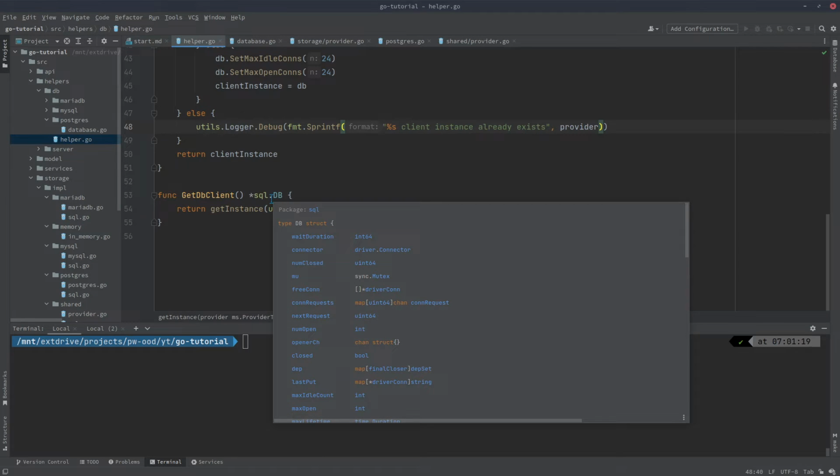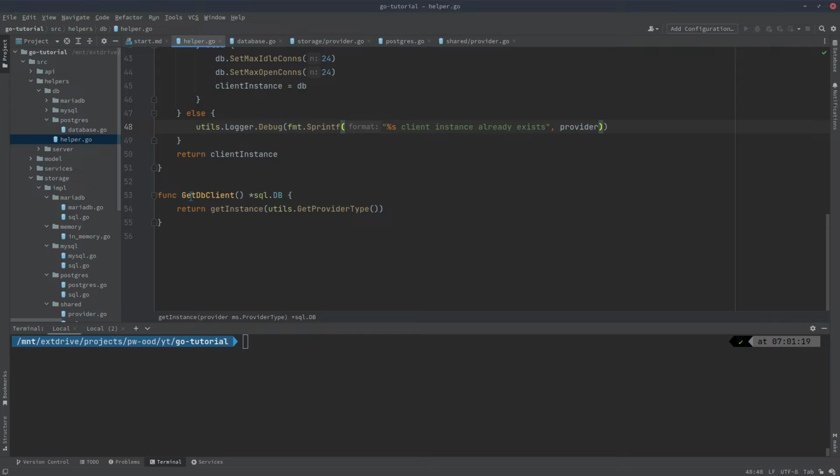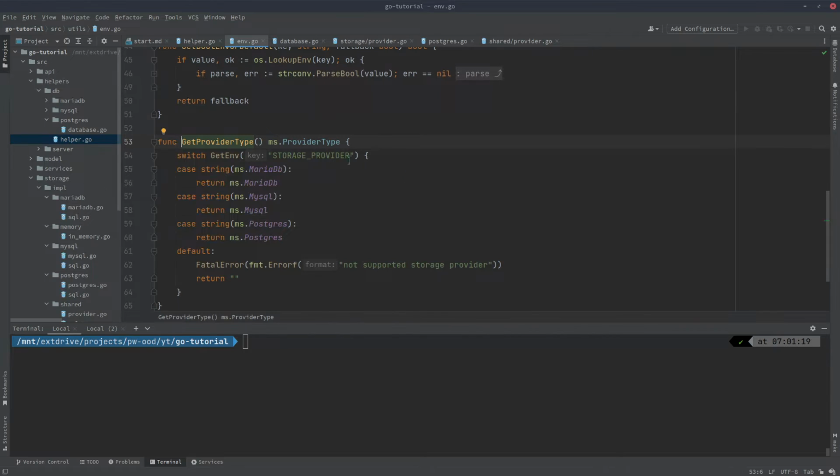We have the wrapper function, DBClient, which lets us take the actual type of the DB connection matching our configuration. That provider type is a simple function that matches the environment variable defined for a storage provider to one of the supported types of database.